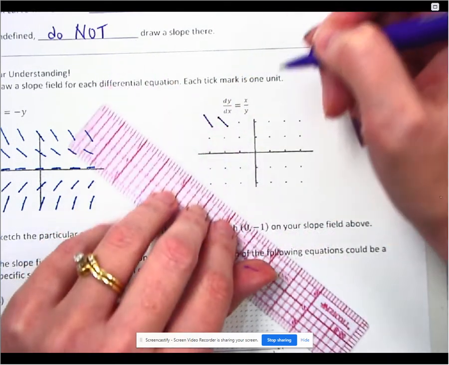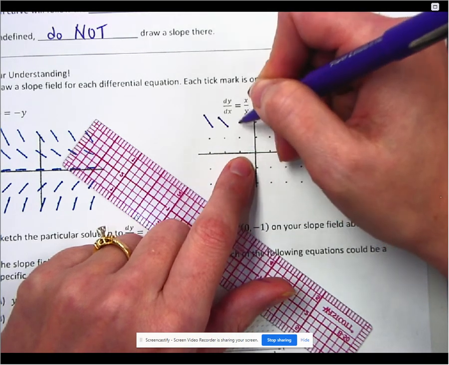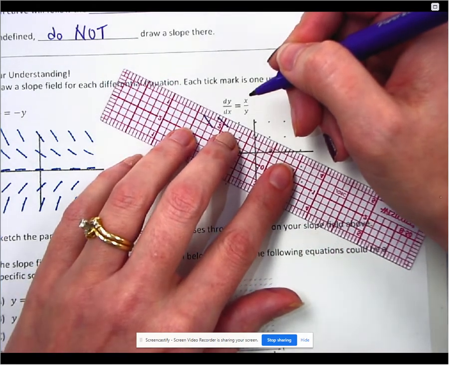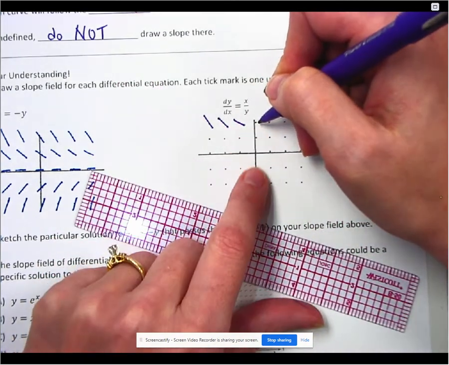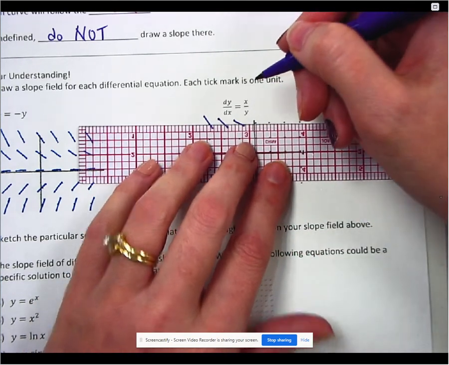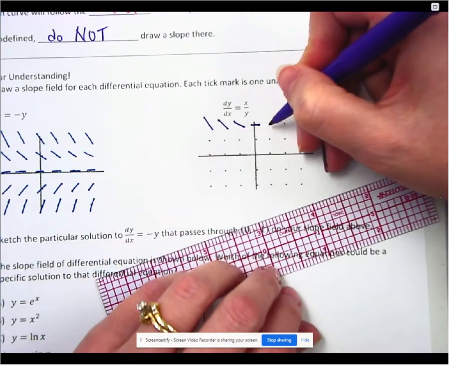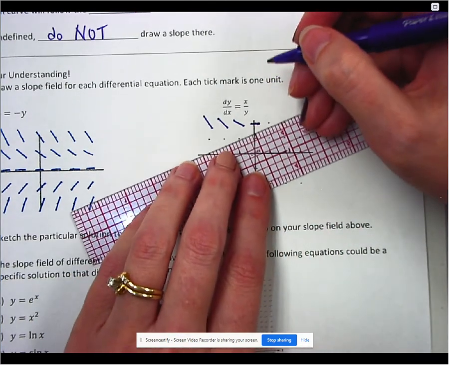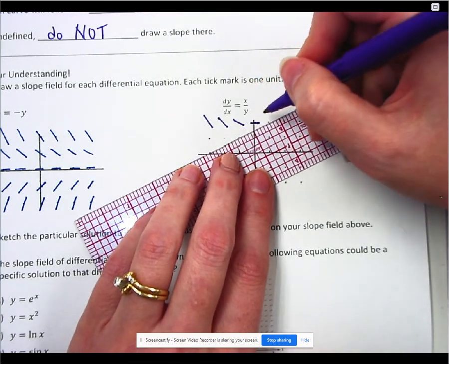That's about right there. All right. Then I have -1, 2. So that's the slope of -1/2. So that's down 1, right 2. All right, when I get to this point here, I have 0 divided by 2. So that's going to be 0. So it's a little horizontal slope. All right, this point is 1 divided by 2. So that's going to be a positive 1/2. So if I go from this point to this one, it's up 1, right 2.